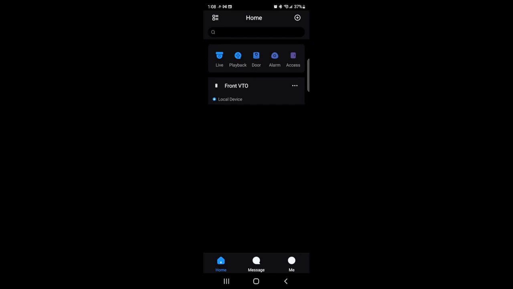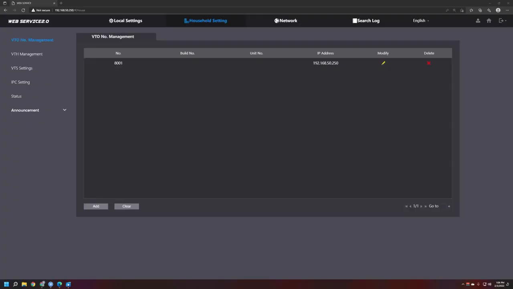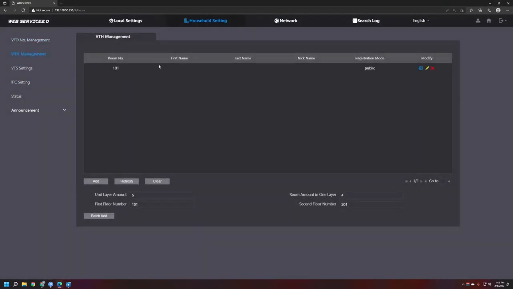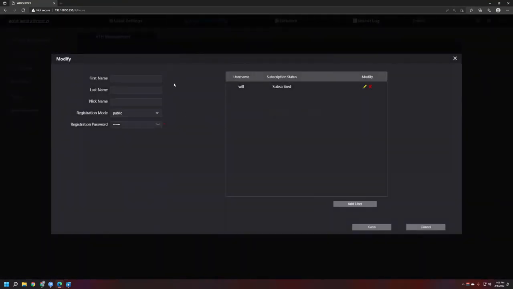If you do want to add more users, then at that point you would want to go back to your VTO. And if you had purchased 5 licenses or for 5 users or for 5 smartphones, you can do one or two things. You can go back into VTH management, create 4 more rooms for your 5 users, or you can actually add more users within the same room number.